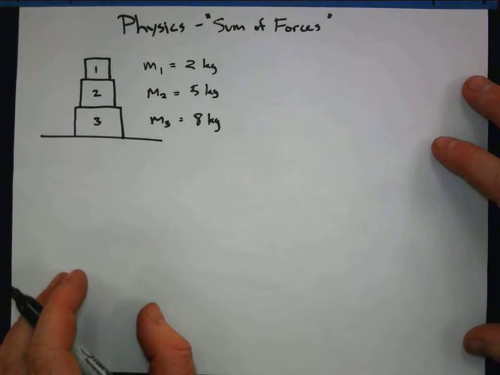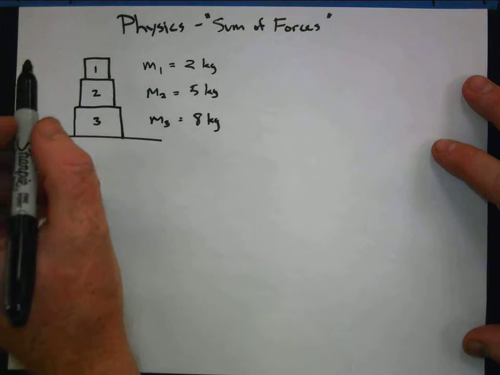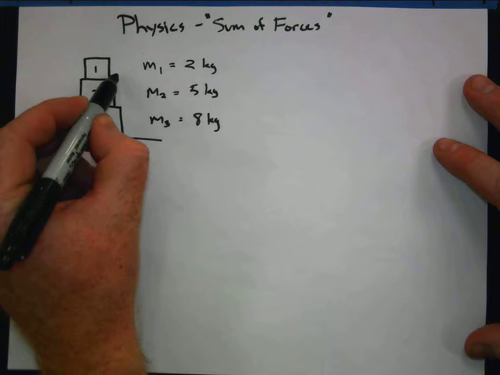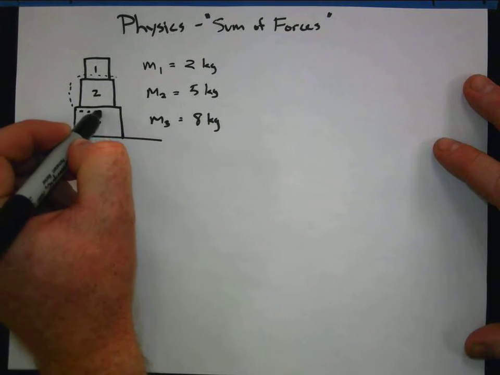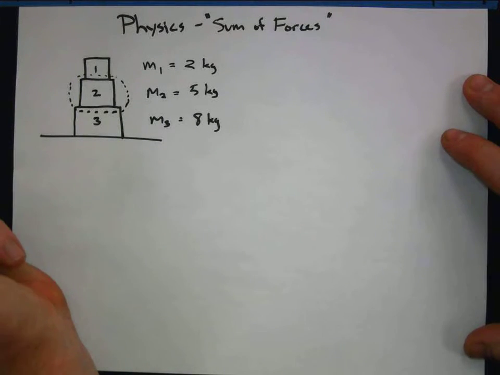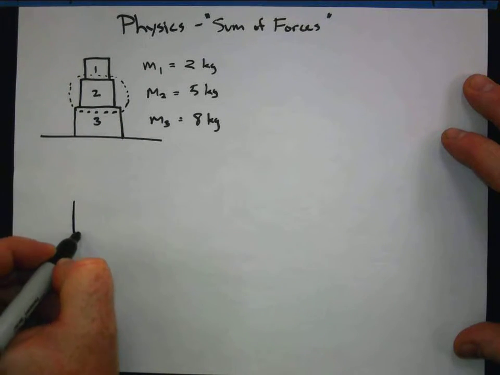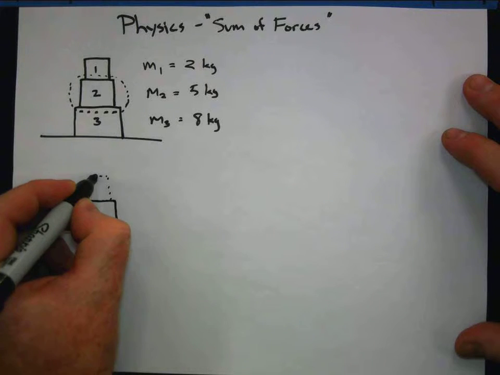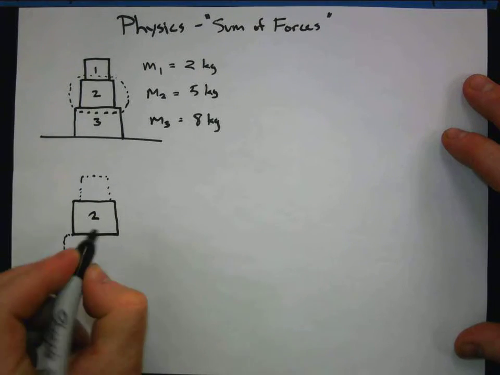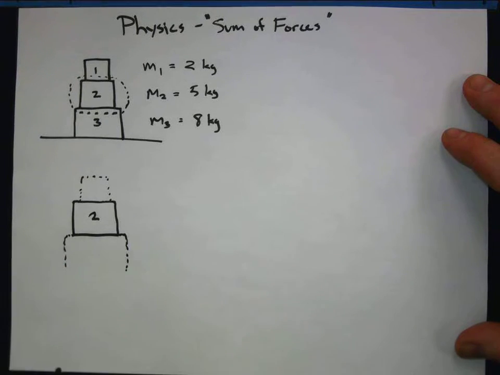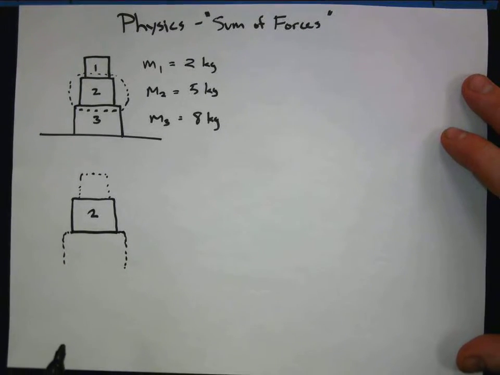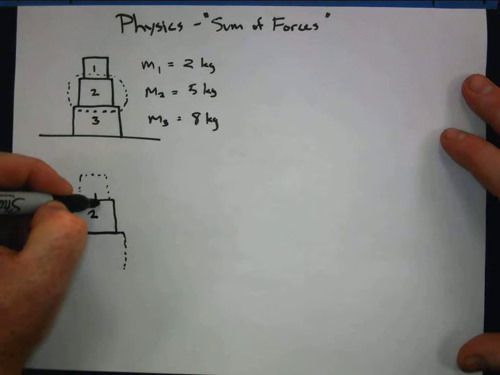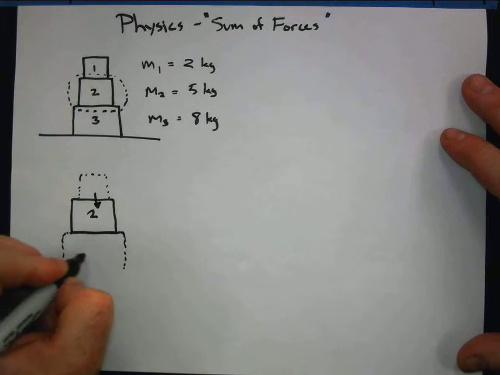Now, I'm going to focus on just one of these. I'm going to look at box number two all by itself at first. So that will be my system. So if I redraw box number two, and box one was above it, not really going to draw it there anymore. Box number three was below it. And not really going to draw that. I'm worried about just looking at forces.